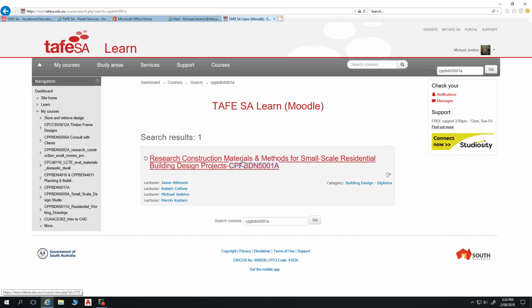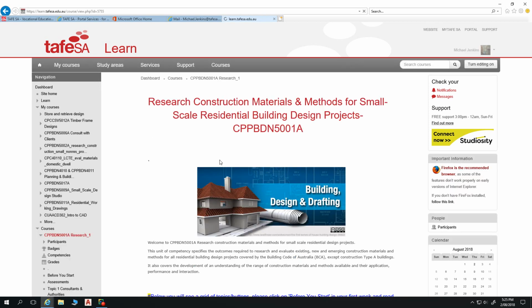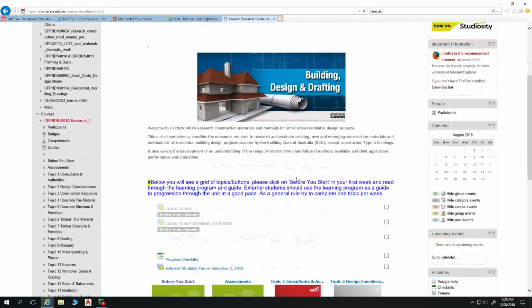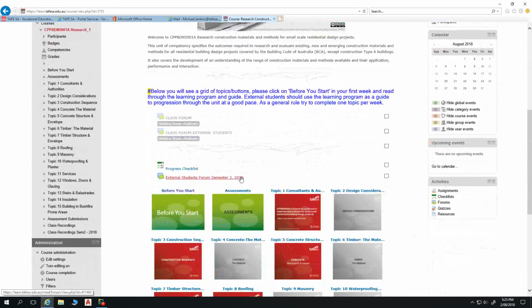Once you double click on this, it will prompt you for a login key or the Learn key. The key for the external students, to ensure that you get put into my group, is 13794. However, if I click on it, it will take me straight back to that screen because I'm already logged in.